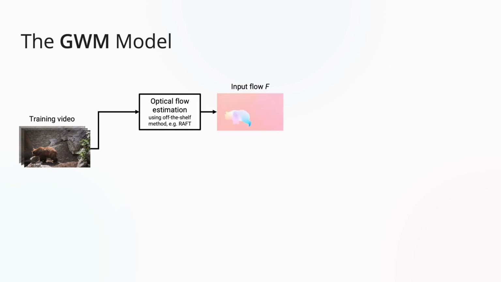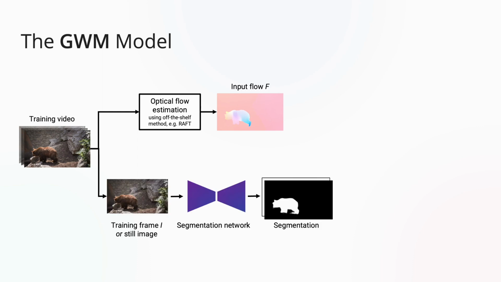We train our model on video frames. This enables extracting optical flow using off-the-shelf frozen networks such as RAFT or unsupervised ARFlow. The segmentation network simply segments a single RGB frame into foreground and background. As this is a standard segmentation pipeline, we can use any off-the-shelf segmentation architecture. This is the only learnable module in our model.